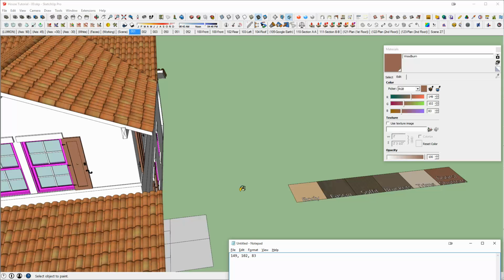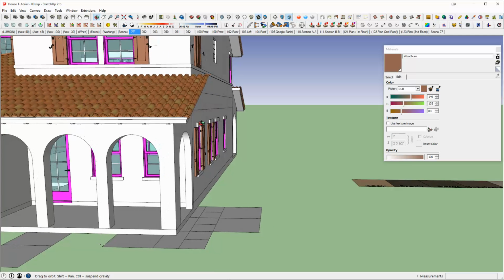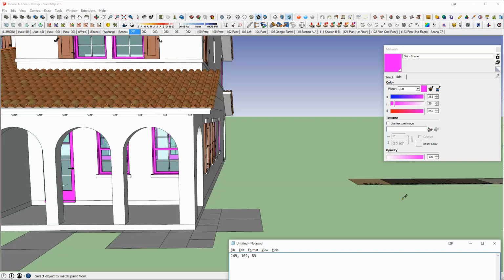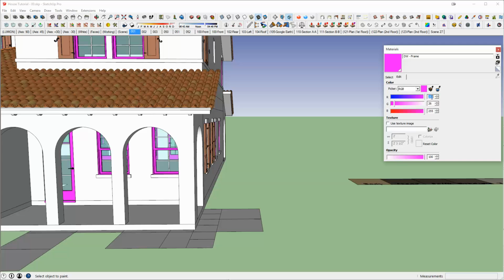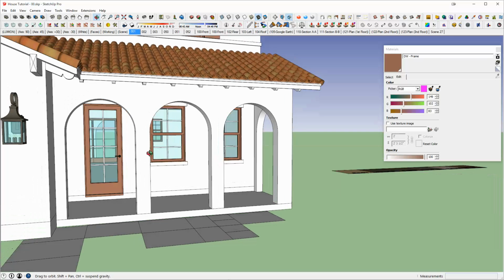That's our door color. So we can come back here and select our door and window frame color, and 149, 102, 83. So 149, 102, 83, and you can see all my doors and windows change simultaneously.